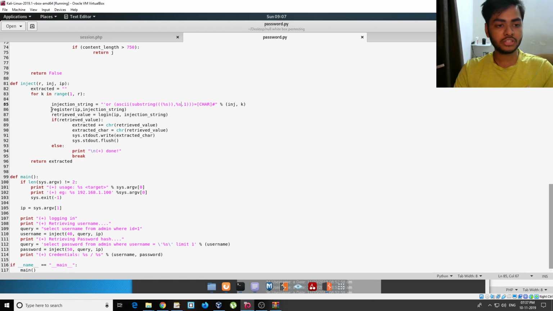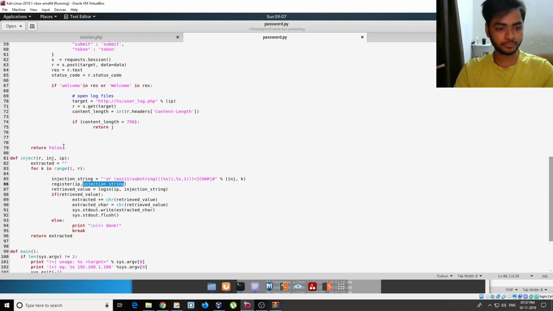Then it will call a register function which takes two parameters: IP and inject string.